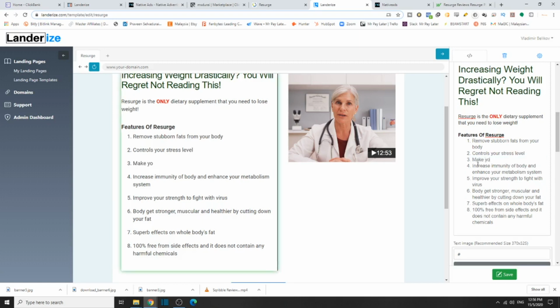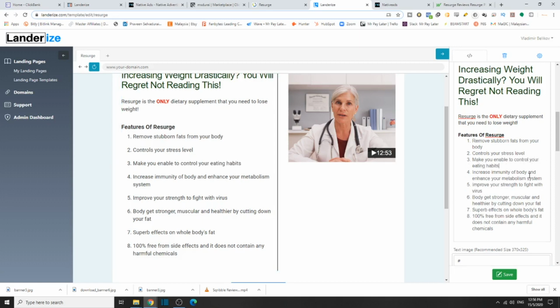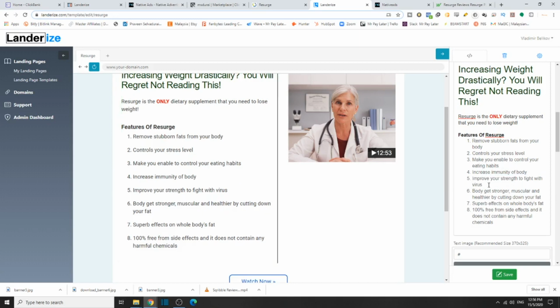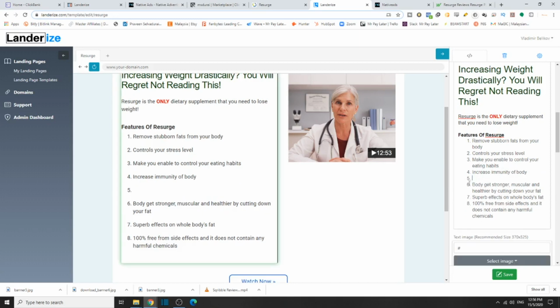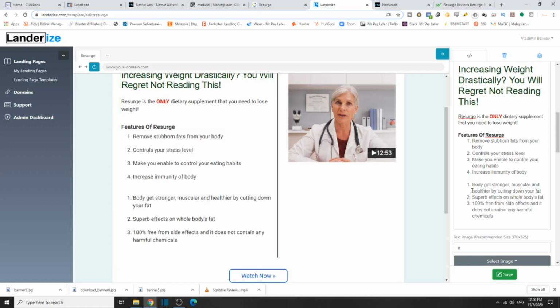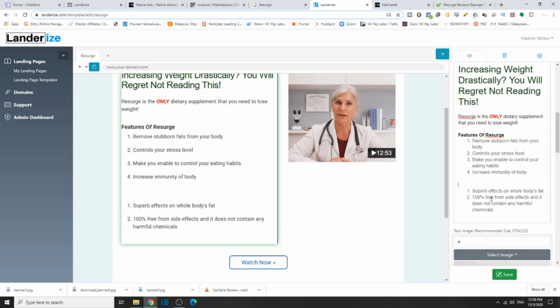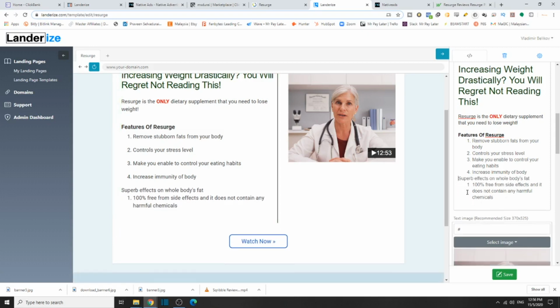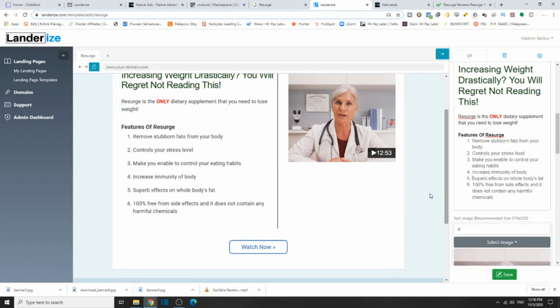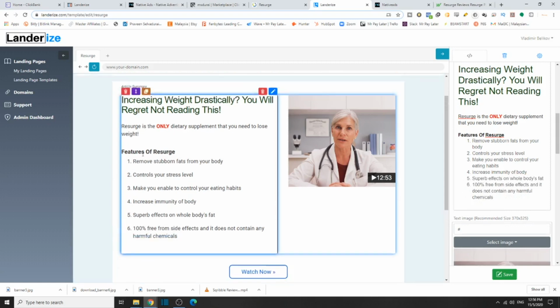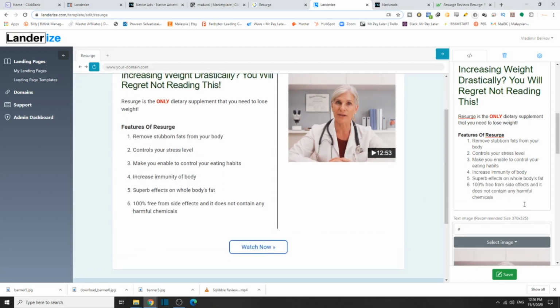Makes you unable to control your eating habits. See how I change it. Increase immunity, this is something that we can't create. Improve strength, I don't think this is important. I just want to remove that. Remove this as well. Okay, pretty neat. I think this is the only thing that we need.